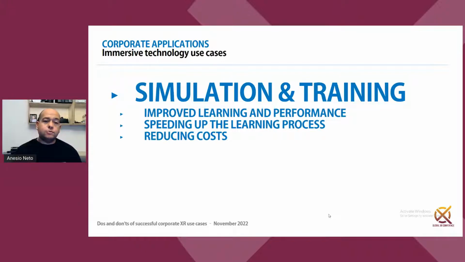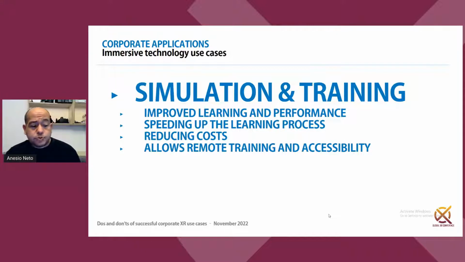You're going to have one cost for the development of that training experience, and after that, I can't say it's going to be free because you have energy, you have the space to use the headsets. The headsets along the way are going to need some changes, but the cost of implementation is the highest one. The other ones are going to be really low in comparison to the first one.